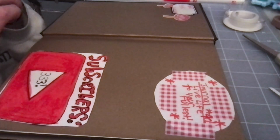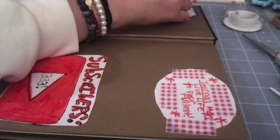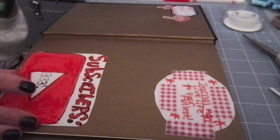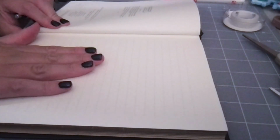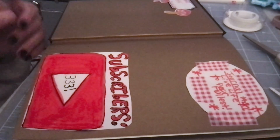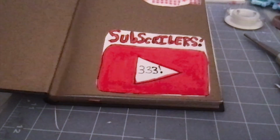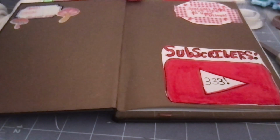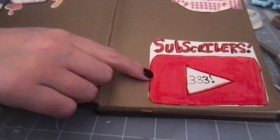Okay, I think my next one is my welcome. This page is going to be like welcome journal 40. I think I'm going to do this in my next journal video. But yeah, this is it. This is just simple for now, and if I add stickers, sometimes I do that. And yeah, so I just like this idea, something different.